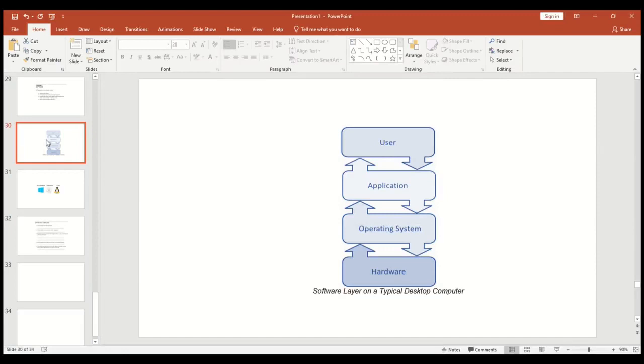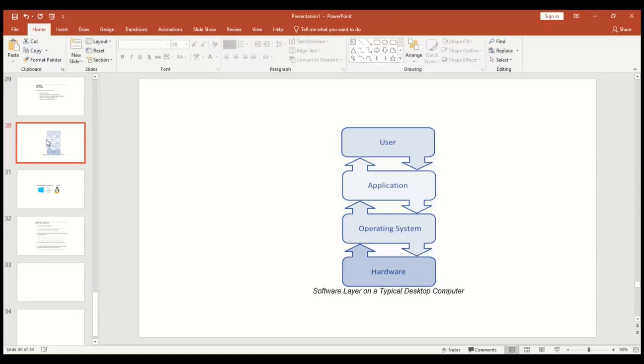It is an application that is specifically designed for web browsing. A word processor is actually an application that is designed to perform word processing tasks, right? So a computer now needs both the operating system and the application softwares to perform the various tasks that it needs to perform.